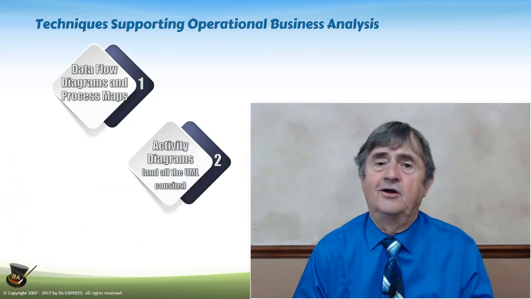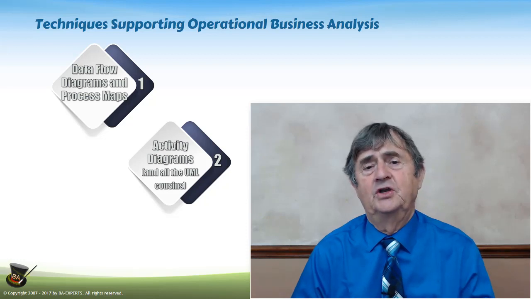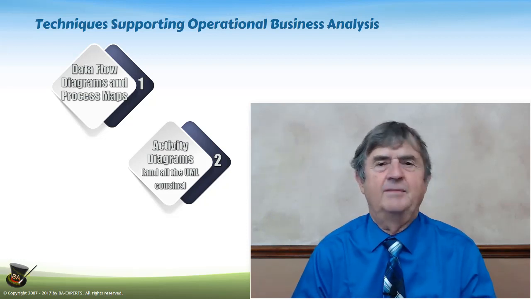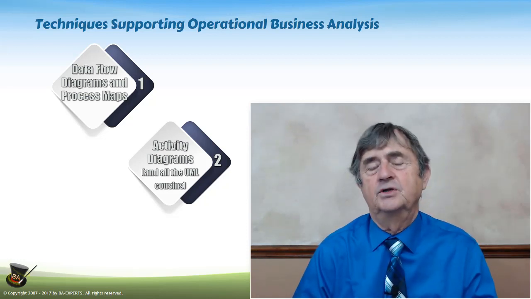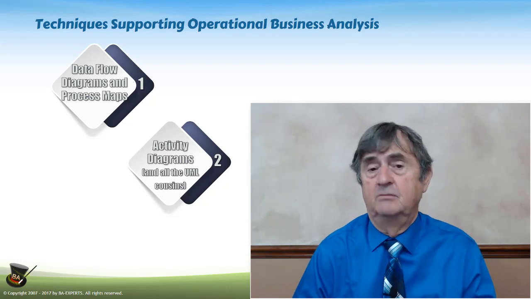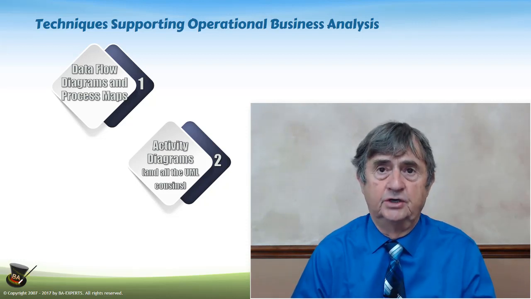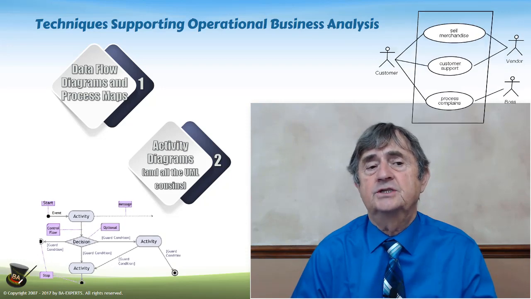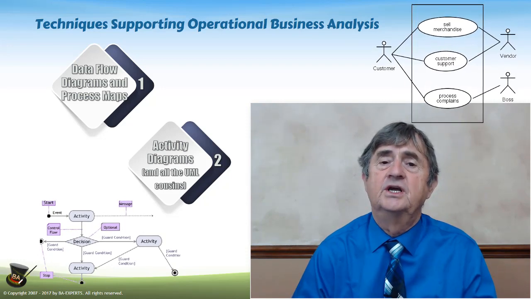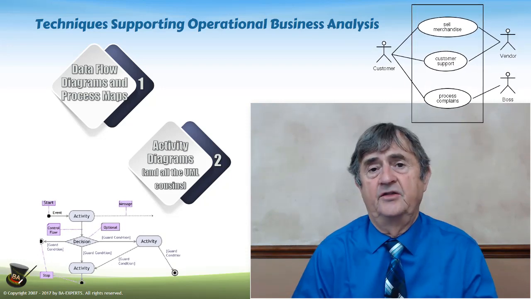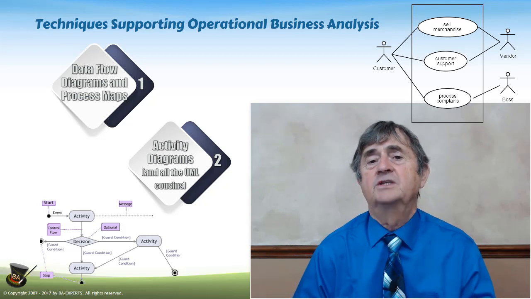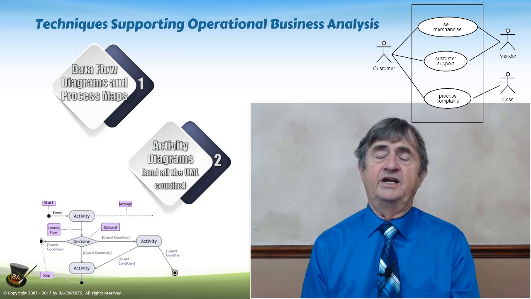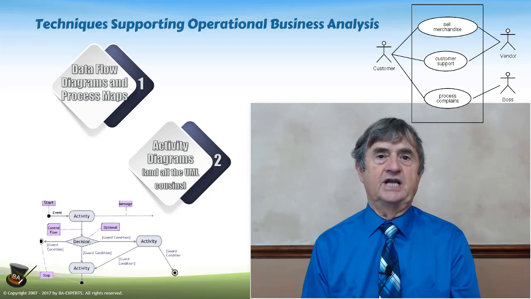Activity diagrams and all of the UML cousins, in the UML2 there are about 17 different diagramming types that software developers might want to use in order to come up with the correct software solution. Activity diagrams, use case diagrams are two of the very common ones. Swim lane diagrams, by the way, is another that are very useful for the business analyst, meaning you do not have to have a technical background in order to understand them.